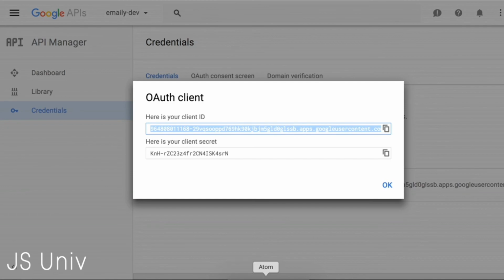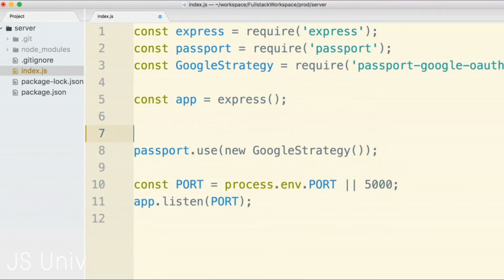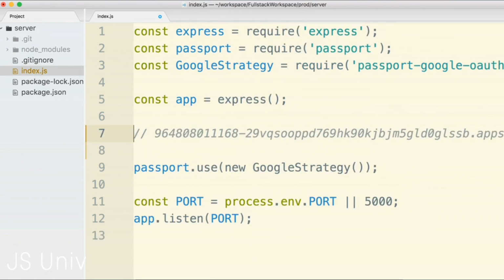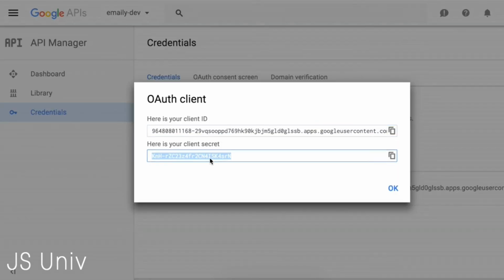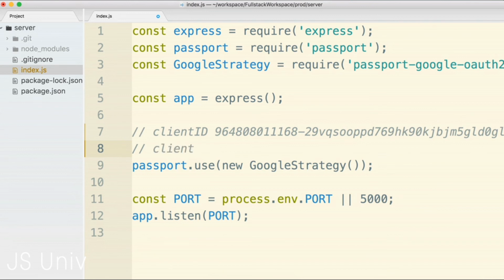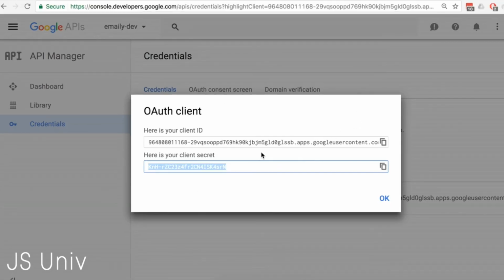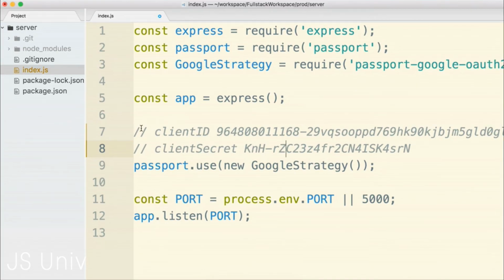So for right now, we're going to copy the first one. We're going to go back over to our code editor. And for right now, I'm going to just paste it in here. I'm going to label it as client ID. And I'm going to do the same thing with the second one as well. So I'm going to copy the client secret. I'll label it as client secret, and I'll paste that one too. Now we're going to make use of both of these in just a second. The reason we're copy pasting them over here for right now is that we're going to take a break right now, and just in case you want to stop watching and don't want to have to pull this window back up, I want to make sure you've got a reference to them right here.